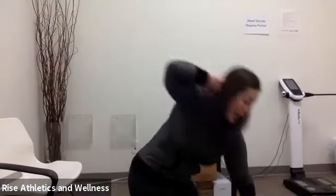So one hand up to the head, bringing it down, exhaling as you rotate out, bring it in. 5 on one side, 5 on the other. Don't rush through these, right? Nice full rotation, slowly control it back in, full rotation, slowly control it back in.